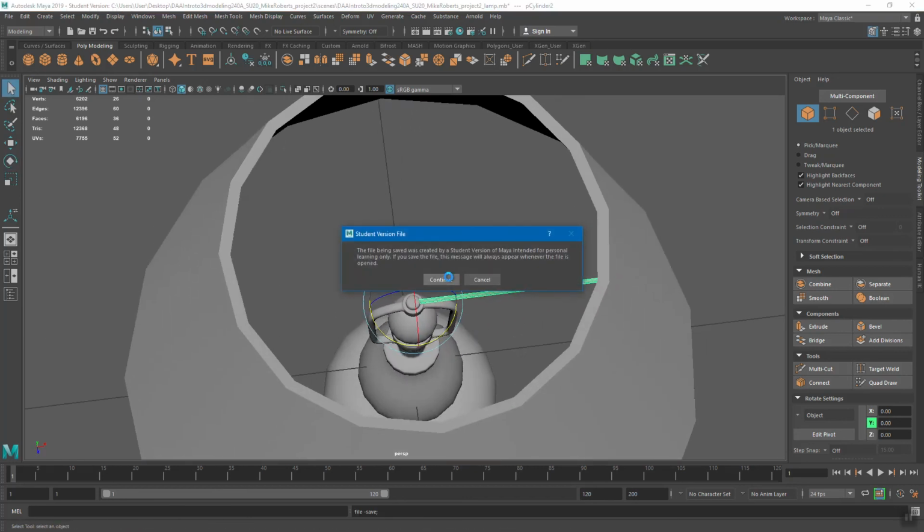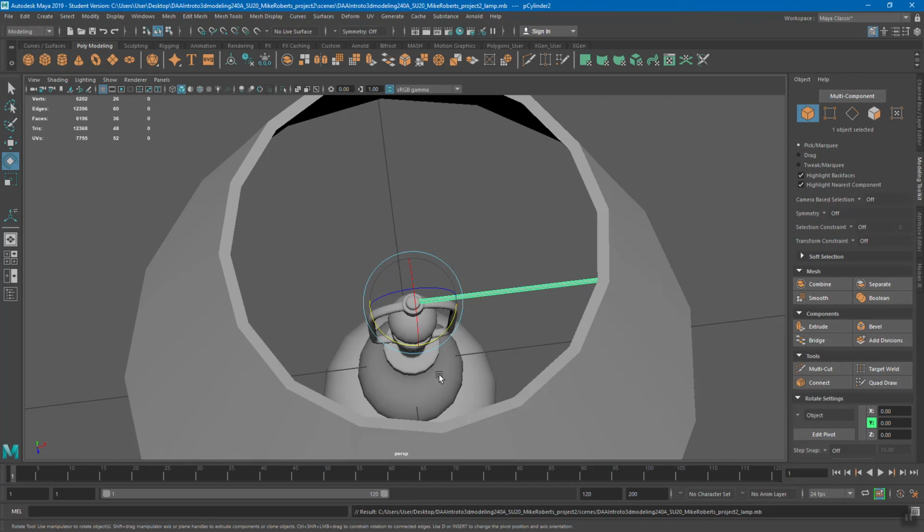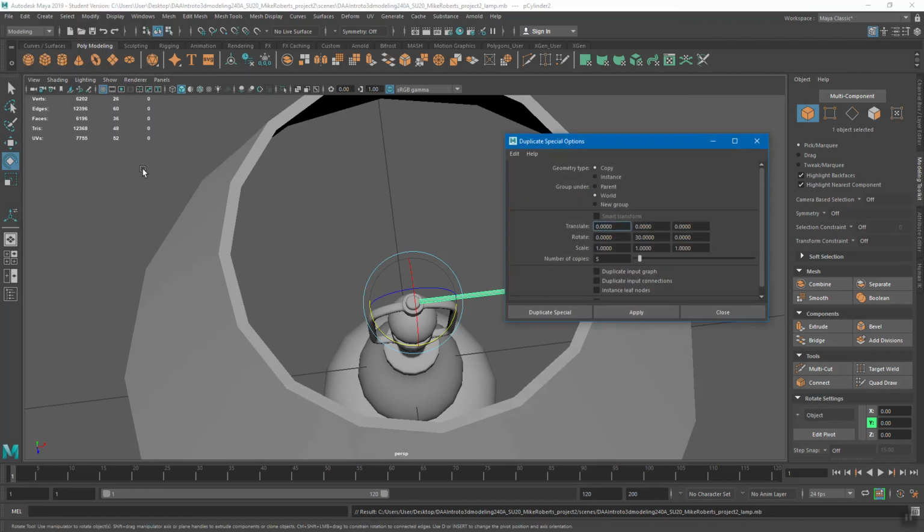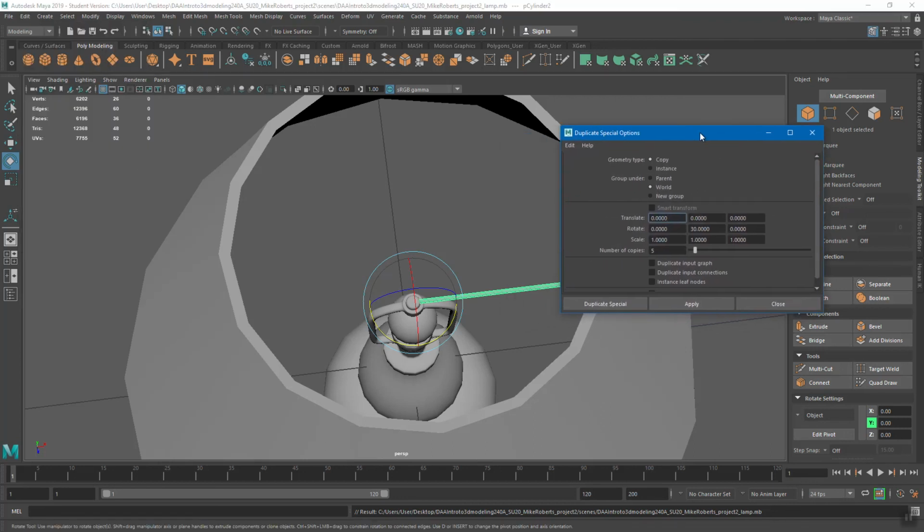Now, in this case, I want to copy this around for the spokes. So I go to Edit, and instead of Duplicate, I go to Duplicate Special, right below it. And you notice it's got an Options box. In that Options box, we have the ability to do Copy or Instance. Instance will make it so that whatever you do to the original, or really any one of them, will happen to the rest of them. So you might want that on, you might not. In this case, since it's a simple spoke, copy will work fine, that just does normal copies.